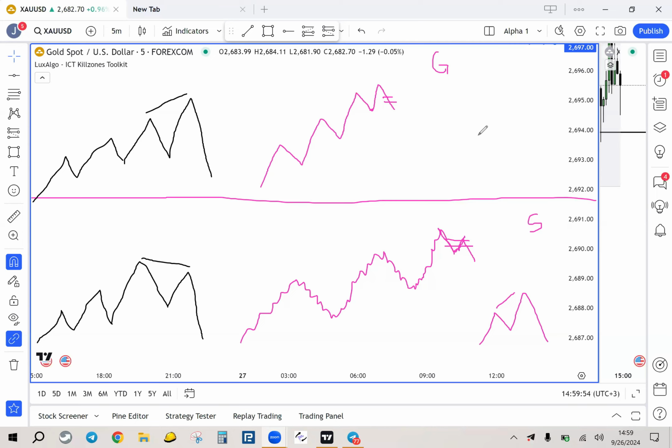But in this case, like I was explaining, if the market is bullish, you're going to have the fair value gap on the first leg, and you're going to have on gold a lower high, but silver will make a higher high. As gold goes up in the fair value gap, silver will create a higher high. In this case, this is a continuation divergence. But again, if the market is bullish, it cannot continue bearish.